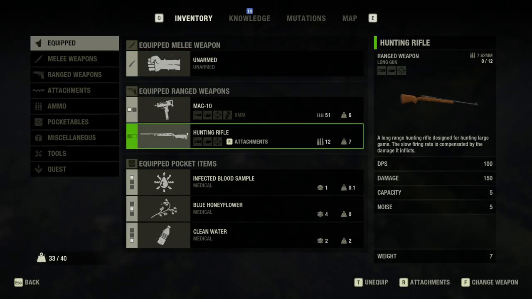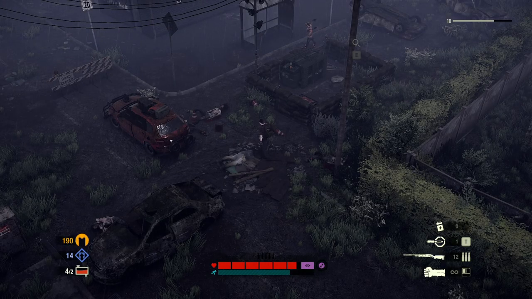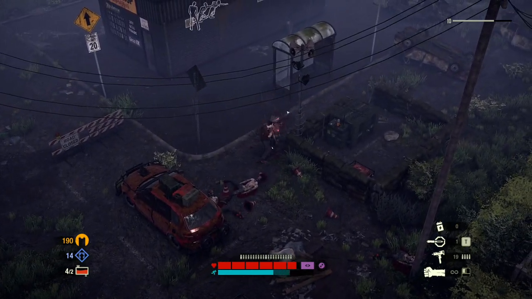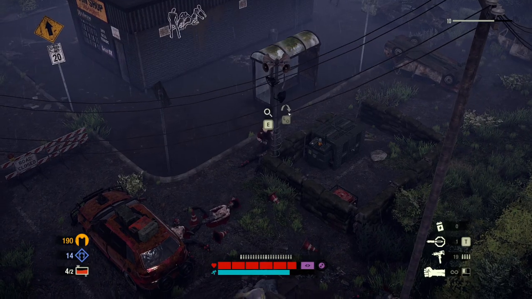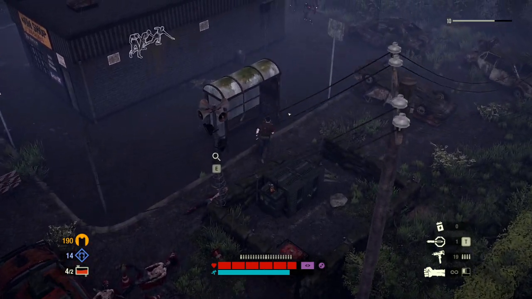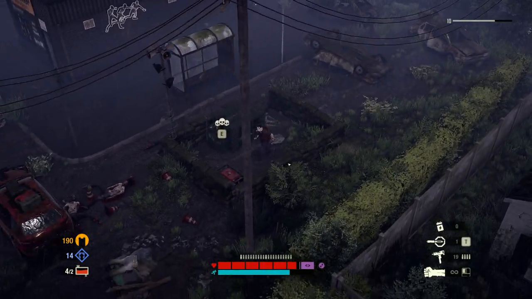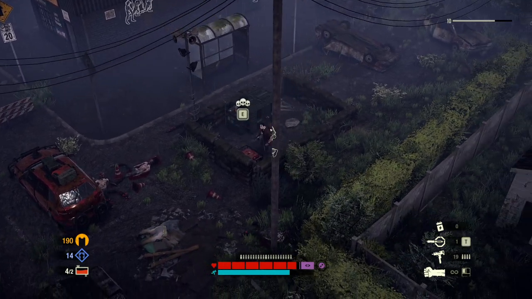Need to find a whole bunch of 9mm rounds, too. Let's equip this. It's only got 5 rounds to it, but it should hit pretty hard. I'm just gonna attract a bunch of zombies. Let's do it.